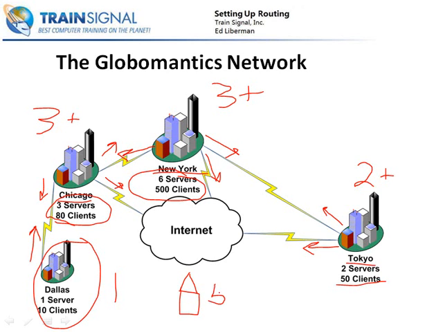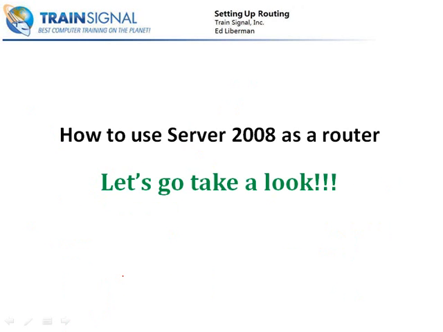Now each of those 5 telecommuters are going to need a router in their home to give connectivity to the internet so that they can connect in with the Chicago office. So in the Global Mantix network, the way we know it right now, it looks like we have a need for 5, 6, 7, 8, 9, 10, 11, 12, 13, 14 routers, and that's just for the communication links between the offices, and then we're going to need additional routers anywhere we have a breakout of network segments within a given office. All right, well, let me show you how Windows Server 2008 can be used as one or more of these routers in the Global Mantix network.